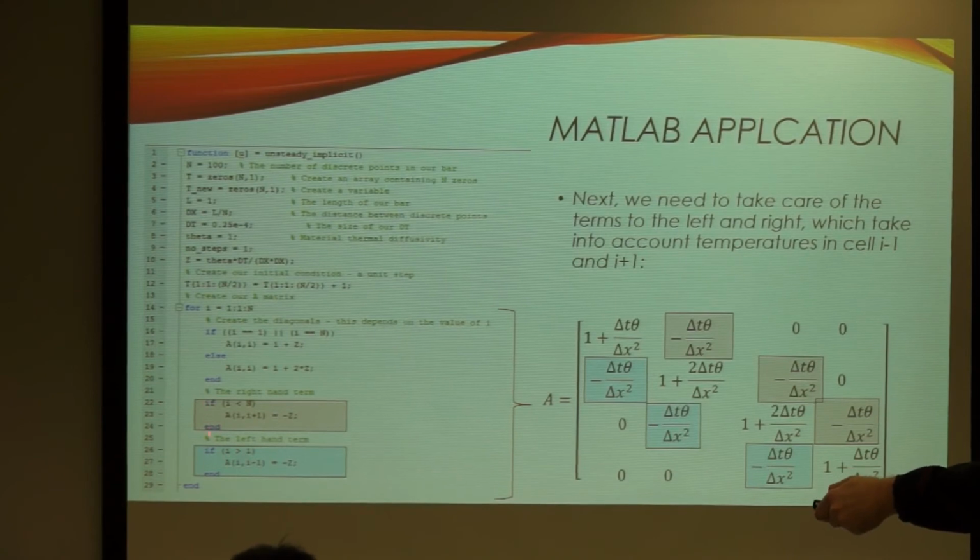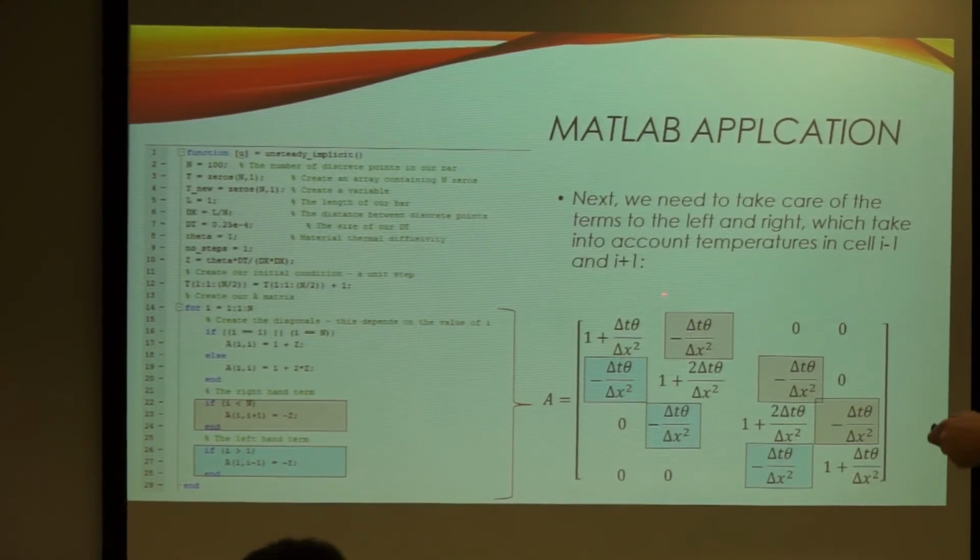The other two terms are the left-hand neighbor and the right-hand neighbor. The red term here is in the cell to the right of the one you're currently computing, and the light blue is the one to the left. We can see this guy corresponds to this guy if we're looking at this row, and this one is the right-hand side. So basically, red and blue are your off-diagonal terms. That's what we're computing. So please use MATLAB to write this code now.